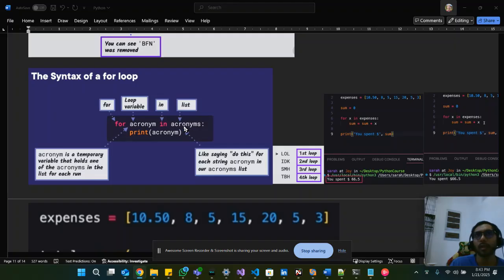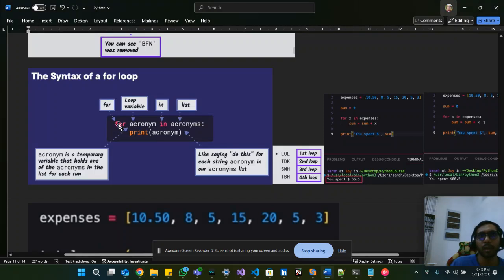So here we have this acronym list with these items, and we need to iterate over it one by one. The syntax is very straightforward. We start with the keyword for, and we have the list here. From the list, take one item and process it. That's a simple concept, and you can remember it that way. Again, I'll repeat: from this list, take one item, put it in this temporary variable, and do the processing. Do it for all these items. That's the simple concept here.